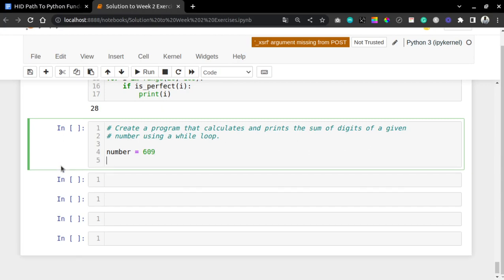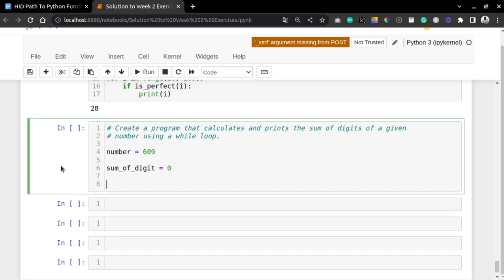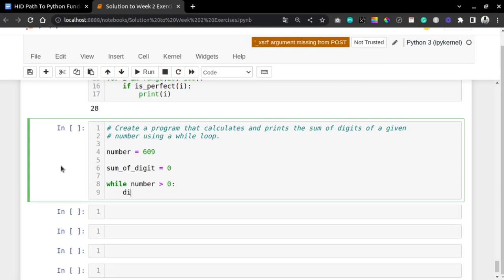Then sum of digits equal to 0. Then while the number is still greater than 0, what do I want it to do? The current digit equal to num modulus 10.